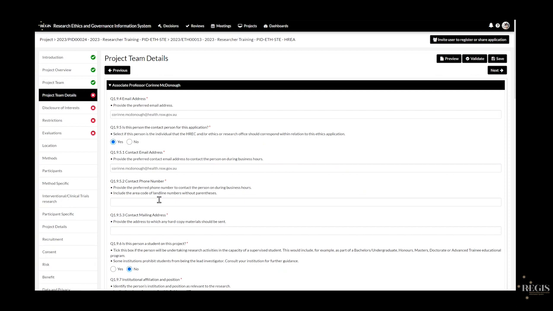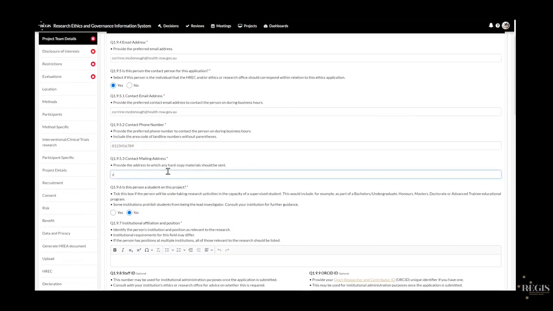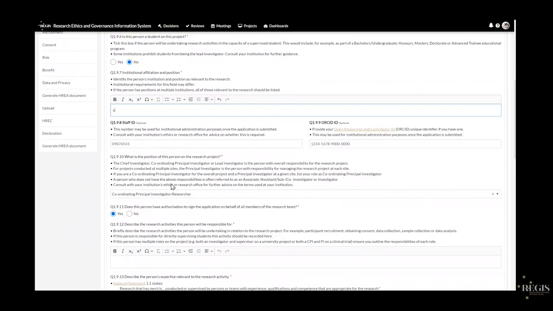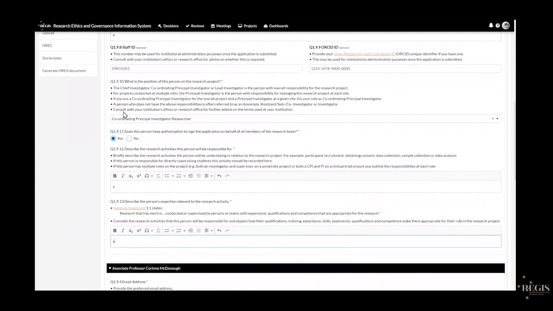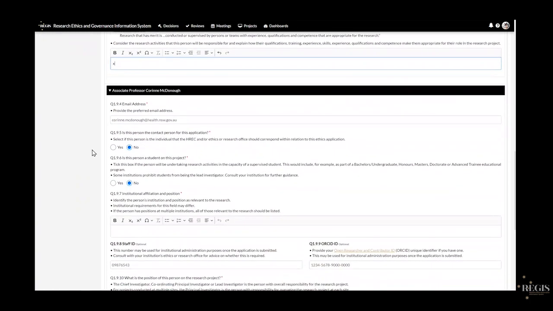You would need to notify your research office so they can also update the owner once you submit your ethics application. So if we're doing any changes like that, we want to make sure we let our research office know upon submission. You can see here they're automatically allocated as the CPI because that's how we noted them in project registration. So there's a lot of automation in the system. You don't have to duplicate information.